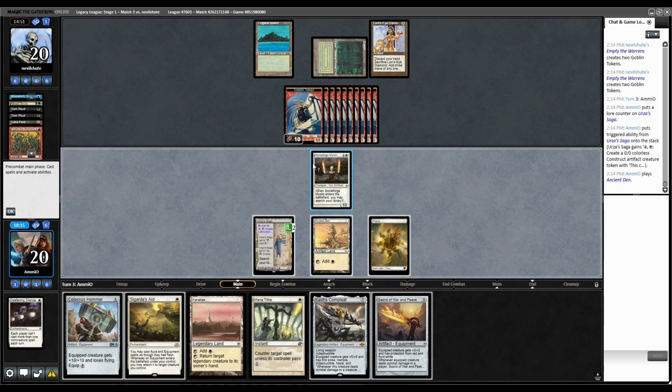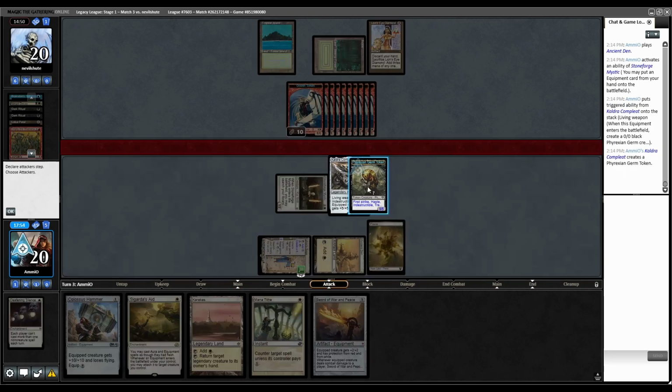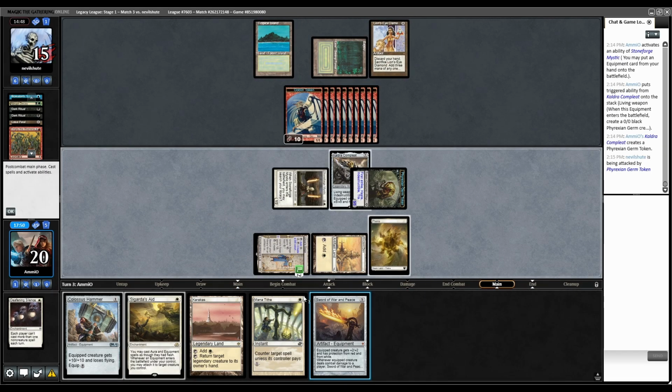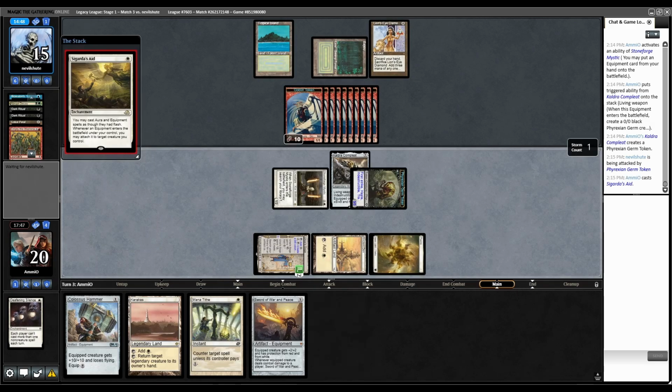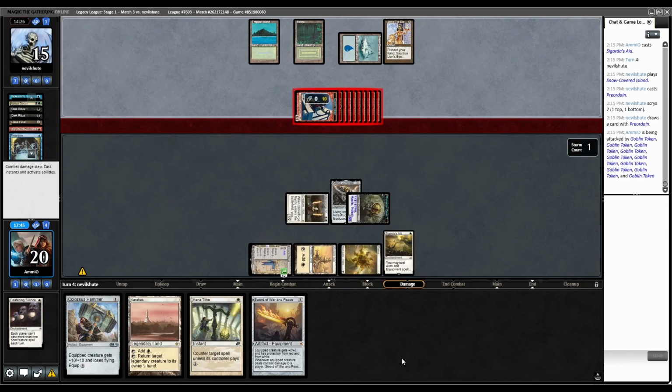So Cauldra plus Sigarda's Aid, hit them for 5. If they attack, I can then Sword of War and Peace plus Colossus Hammer next turn to kill them. So activate Stoneforge, put Cauldra into play, and go to combat, swing. So obviously no blocks from them, and then Sigarda's Aid post-combat. And then we kill them next turn. Preordain, go to combat, swing with everything, we go to 10.